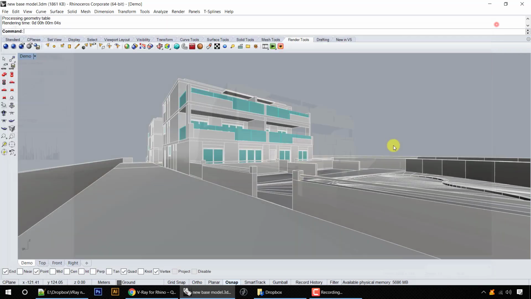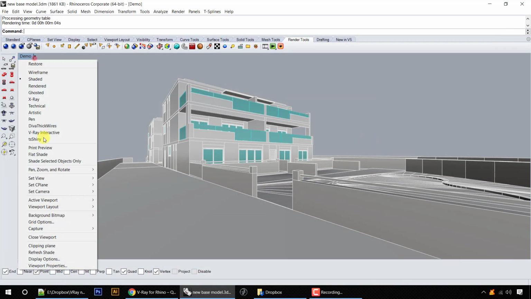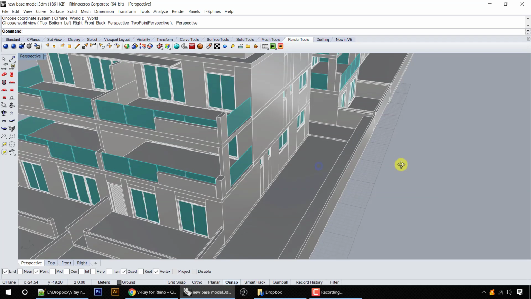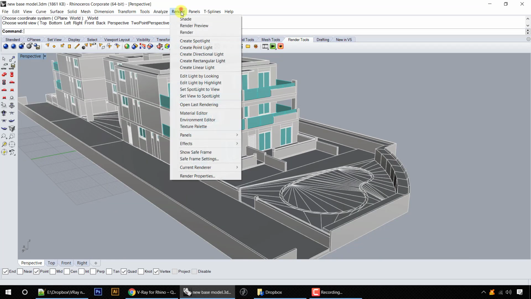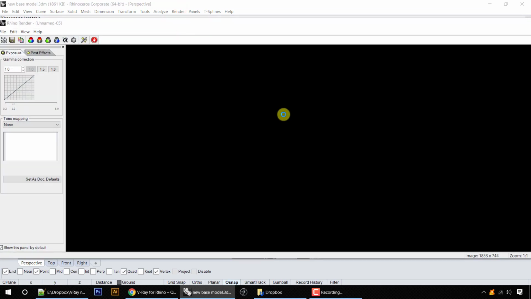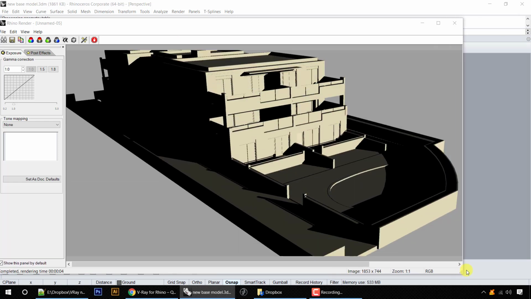When you're working with just the default Rhino, I'll try to do another render here. This is basically a way to get your project out and a way to talk about it, and it's not intended to be really fancy. This one looks a little bit better. You can see some of the artifacts. Again, there are some things I can do to make this better, but this is more or less what you're going to get. It's not realistic, especially because the shadows are very hard. That's something you don't usually get unless you have a really intense light source, and you're not getting any bounces of light, like I talked about in the other video about rendering.